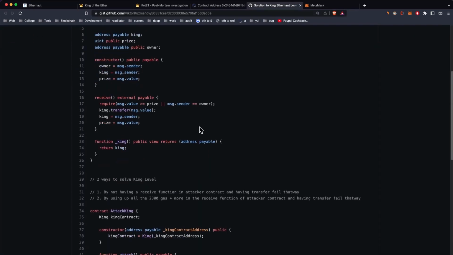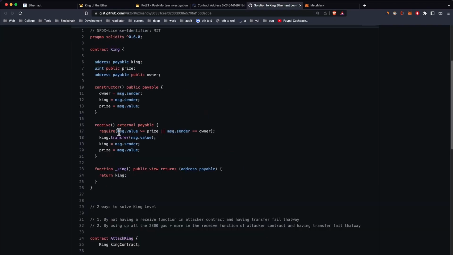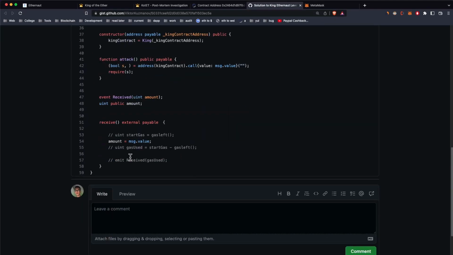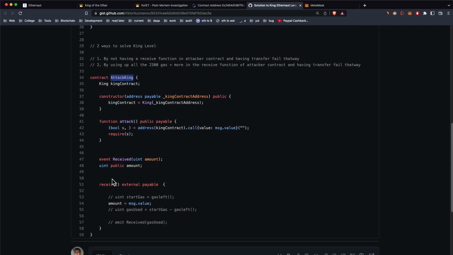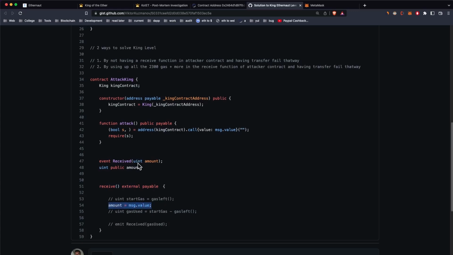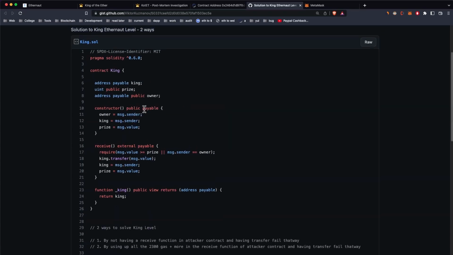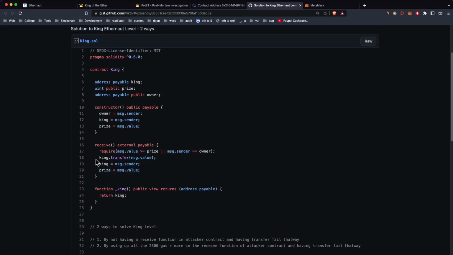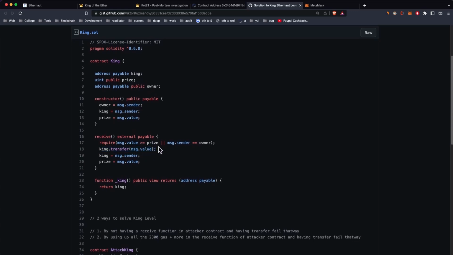which I have the solution here. So whenever you're transferring ether, like for example to this attacking contract, it will trigger the receive function. And if I have something here like updating a state variable, which costs more than 2300 gas, that will make it revert the transaction. But as you can see here, we're not really checking for any reversion, we're just continuing on with the code. And this is the contract's inability to handle errors properly. This is where it fails.